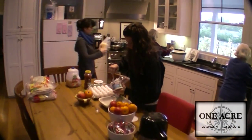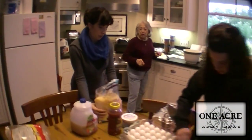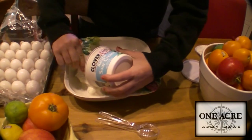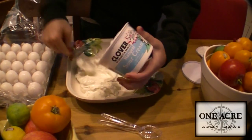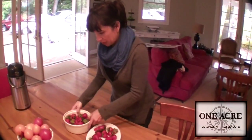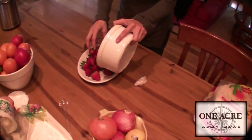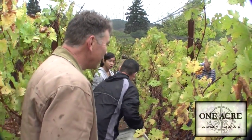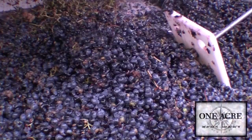Taking the peel off. It's already grated. Where should we put it? In one of those pretty dishes that you have. Hey, how you doing? Madison, how are you? Yeah, you're doing a great job. Looks great.